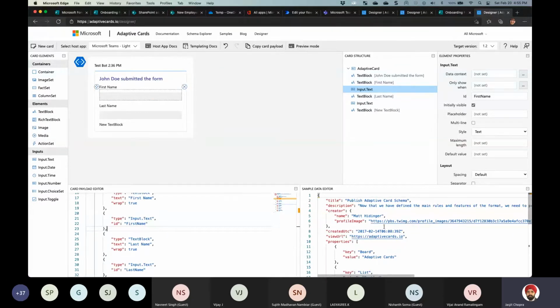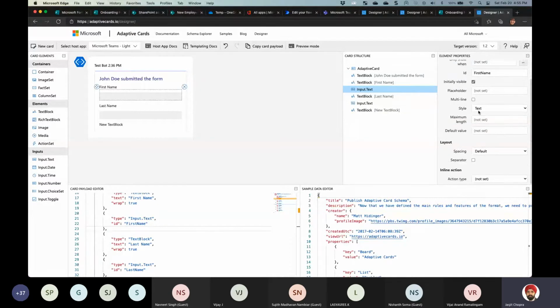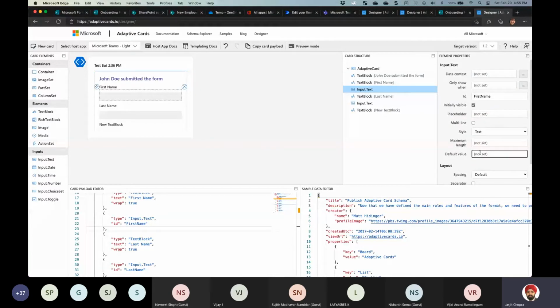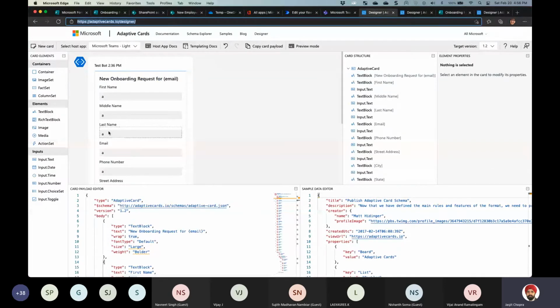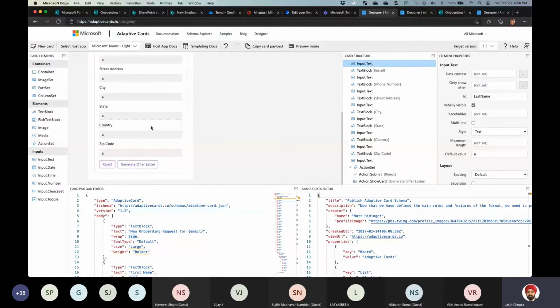Forget about this. We don't need to worry about the sample data for now. We don't need that. And what I would also do is in the default value of these input text boxes, I would just put some character over here to make it a little bit easier for me to change this with dynamic values within my Power Automate specifically. So let me show you what I did on the form over here. So this is my complete form that I built.